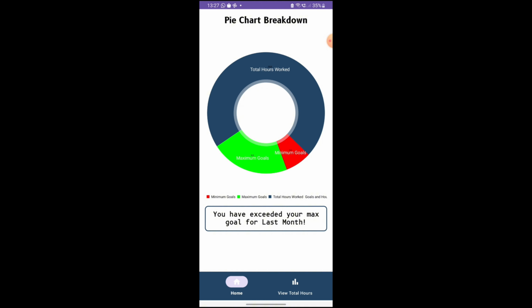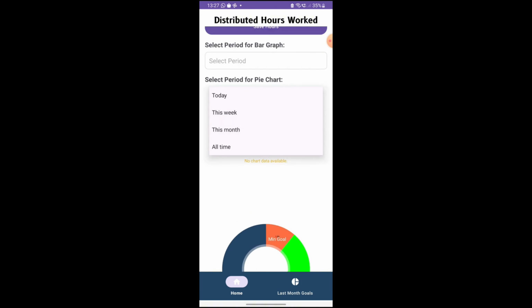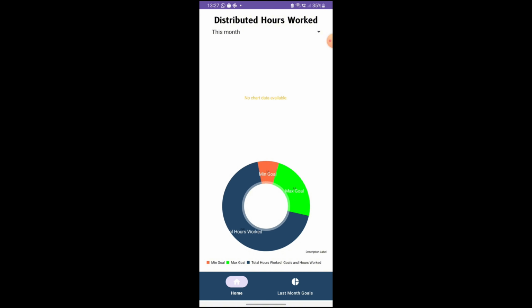How I understood this part of the POE was that the app must display in a visual format, which is the pie chart, how well the user is doing with staying between the minimum and maximum hour goals over the past month. I didn't know if they were speaking about this month or last month, so I implemented both features, where you can see the pie chart breakdown in a visual format for last month's goals, as well as come over here and see this month's goals and how well you're doing with them, as you can see over here. Basically, those are the new features we needed to bring into our POE Part 3.